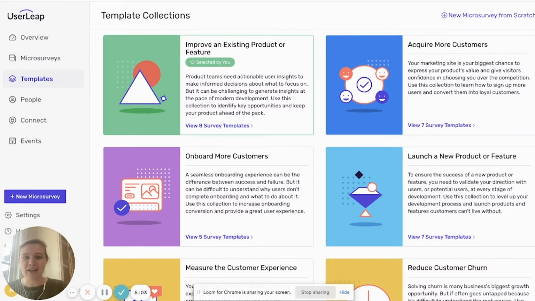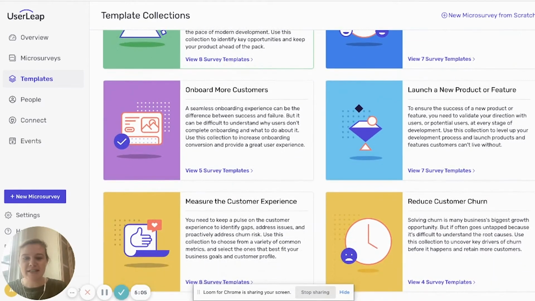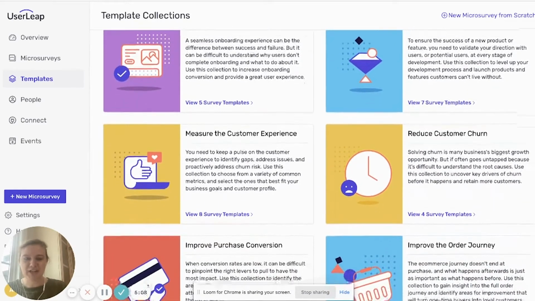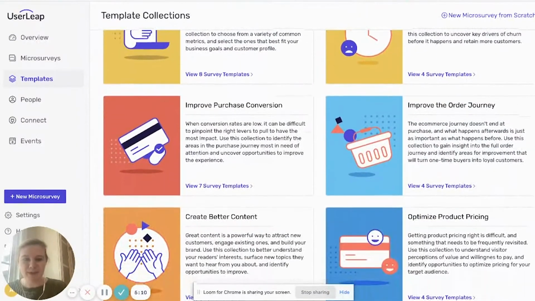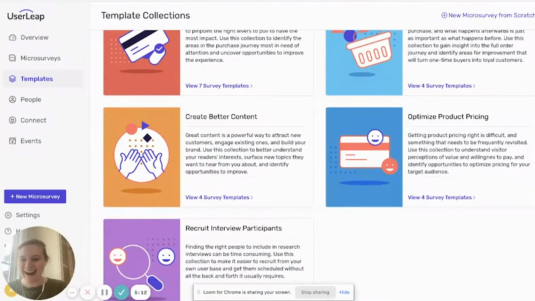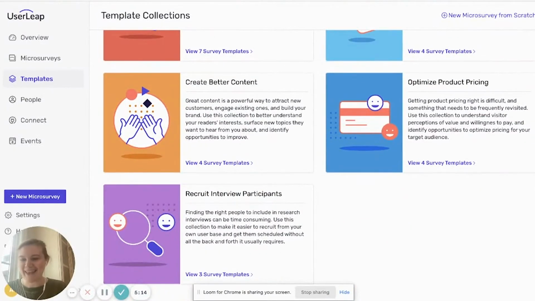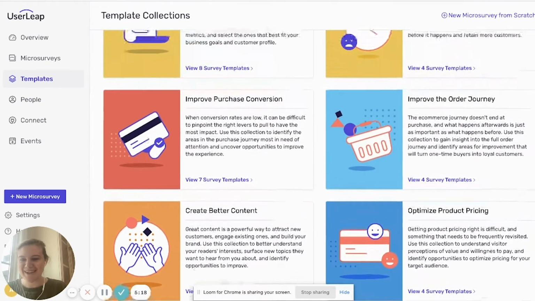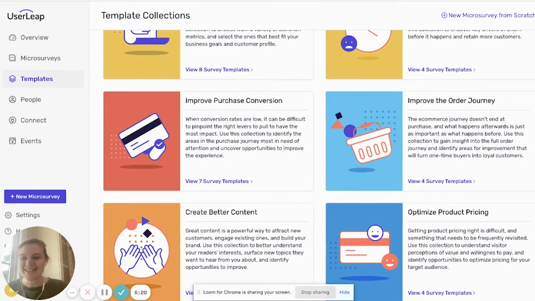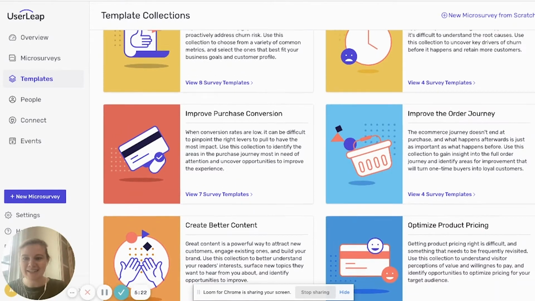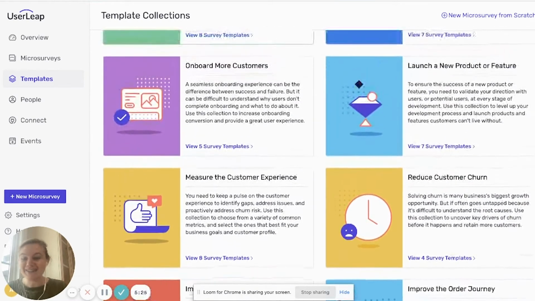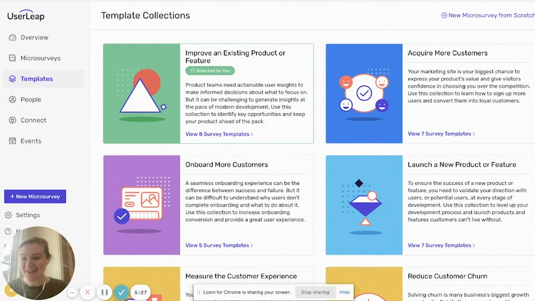So whether that's acquiring new customers, measuring the customer experience, optimizing product pricing, or anything else, you can bet that we have a template ready to go for you, so you can ensure that you are asking the right questions to the right people at the right times, and also ensure that your questions are not leading questions and that there's no bias to be worried about.